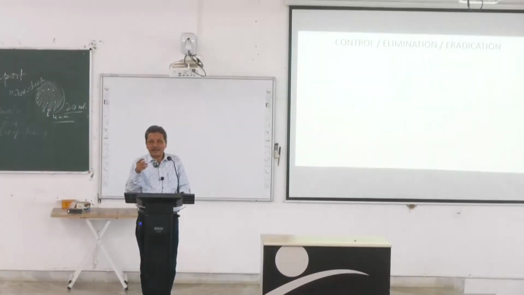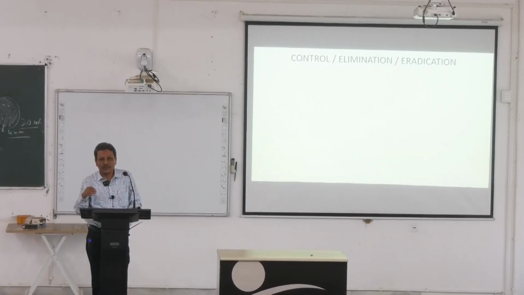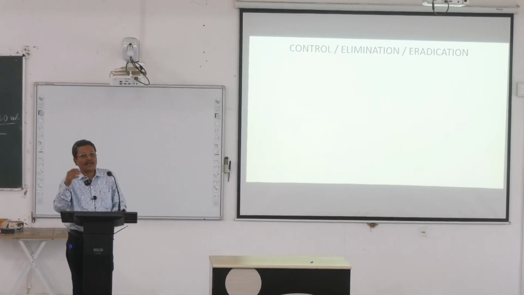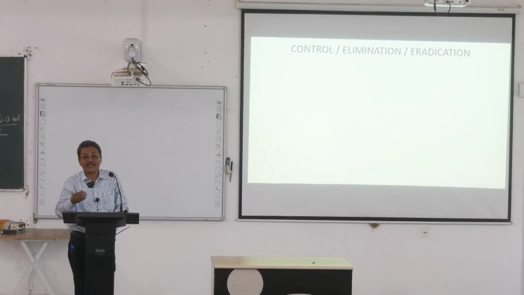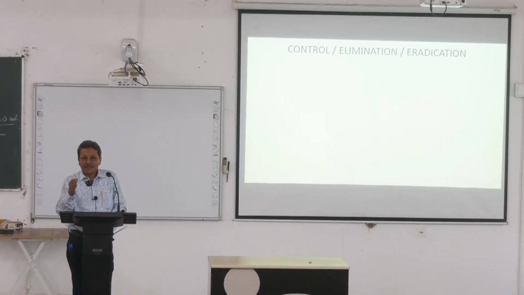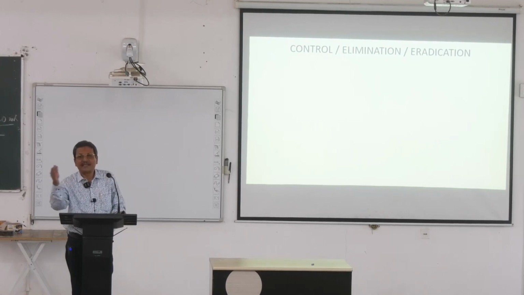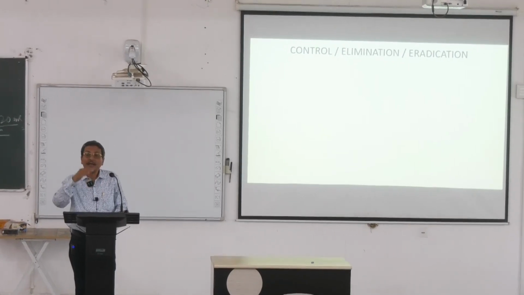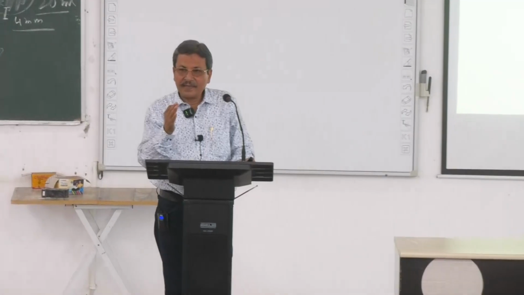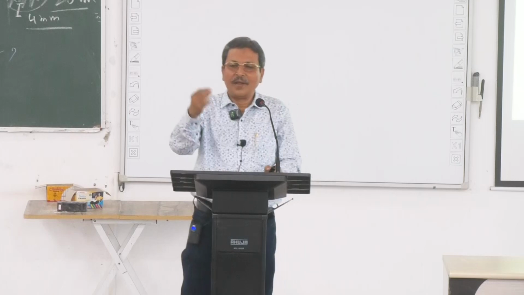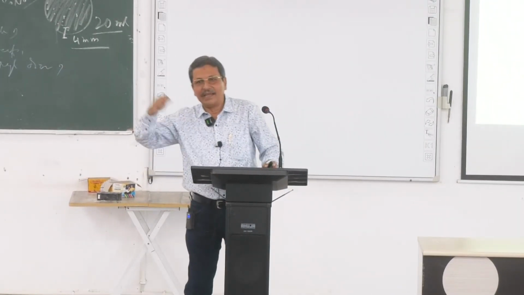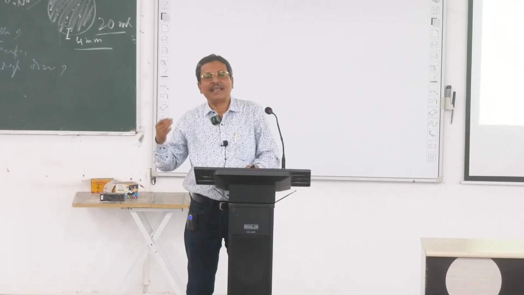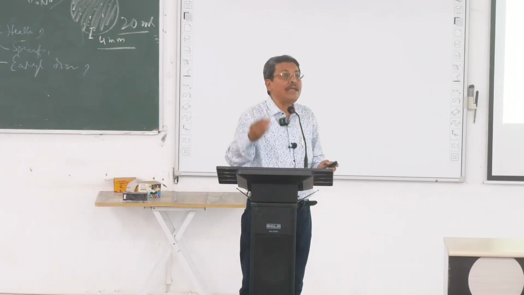I don't know whether in our course it is not yet taught, or in other disciplines, but in ours you will go through the national programs. Suppose the polio eradication program. Previously, it was the polio control program. Previously, it was called the National Malaria Control Program. Then it started, you were not born at that time, as the Malaria Eradication Program. Then it changed again, and now it is called the Malaria Control Program. So why do these names differ?